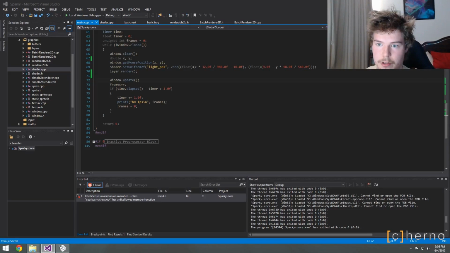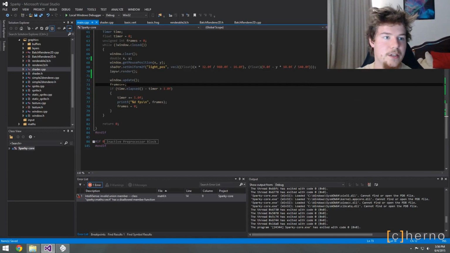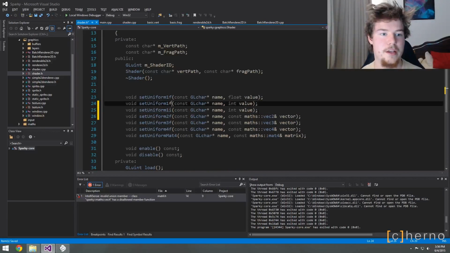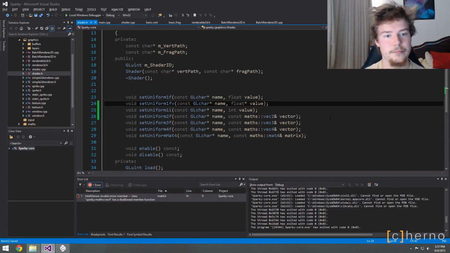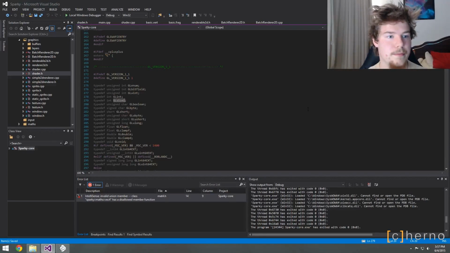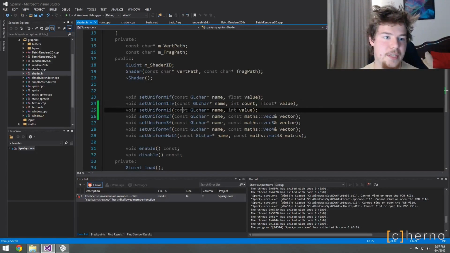So now shader. I think we can just use set uniform 1IV or something, or FV. In our shader, we'll probably have to modify that to include it, by the way. If we go ahead and just say 1FV, we'll need an array of floats, and we'll need a count. We'll just use int or size I. GL size I is just unsigned int, I'm guessing. Oh no, it's just an int. Oh really? So it can be negative. Interesting.